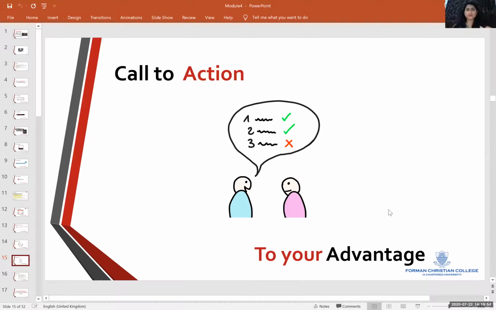Okay, no problem. So the game basically goes like this, that you give your students two truths related to any topic, and then there is one false statement, or you can also switch this up. There can be two false statements, two lies, and then one truth, and then you ask them to guess and then make their groups and discuss on different things. So what I'm going to do is I'm going to demonstrate it quickly for you.